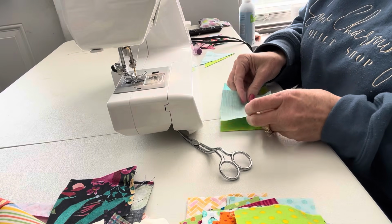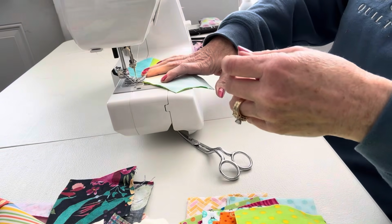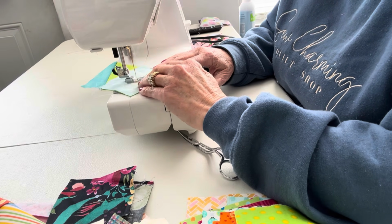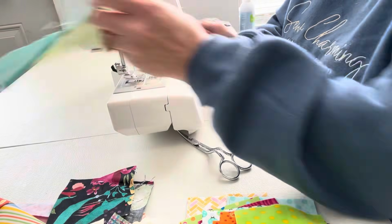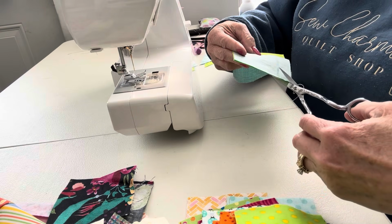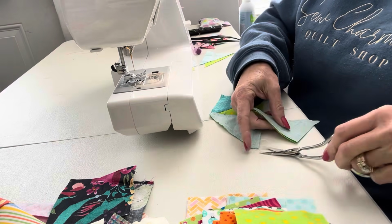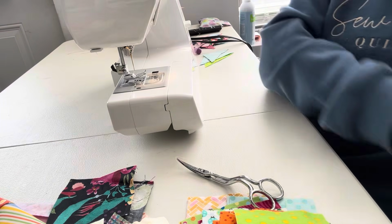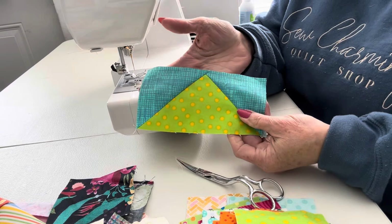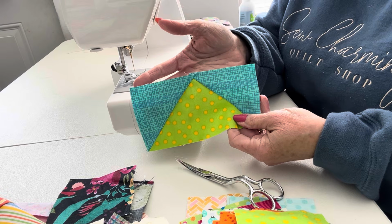We're gonna take another 3.5 inch square and do the same thing on the other side. Take it to the sewing machine like you did the other side, and you'll sew diagonally across. Remember, you can draw your own line if you want to, or just sew diagonally across, up to you. Then you cut this top portion off outside of that seam allowance. I try to go about 1/4 inch away. Put those to the side. Take it to the ironing station, open it up, and you have your flying geese. We're gonna do lots and lots of these and then put them together, and we'll be back.